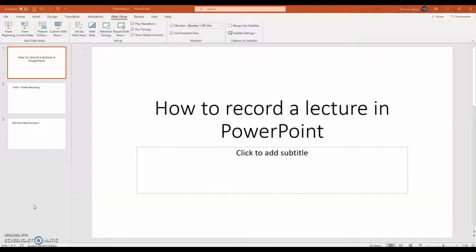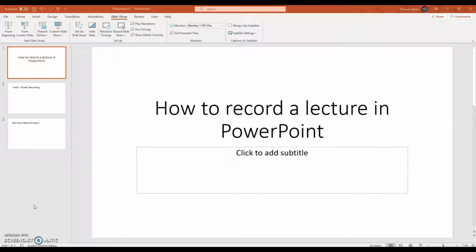All right, this is how to record a lecture in PowerPoint. I know we received district training on how to do this in Screencastify, but there's a lot of features in Screencastify that cost extra. If you really need to use it on a Chromebook, I would actually recommend Screencast-O-Matic because it's much cheaper and actually has more features than Screencastify. I'm actually using that to record this tutorial because I can't record myself recording myself with the same program.